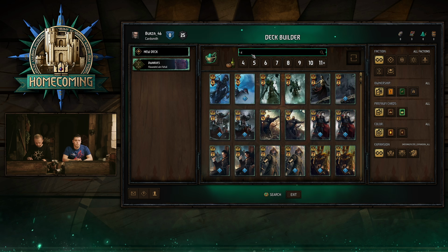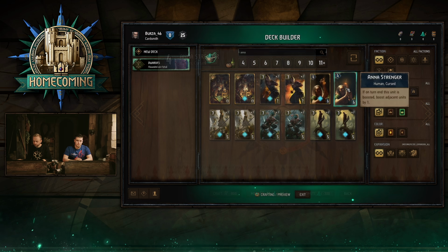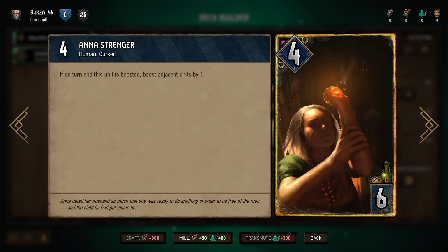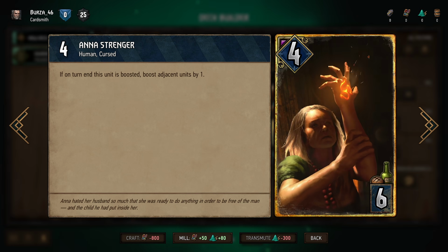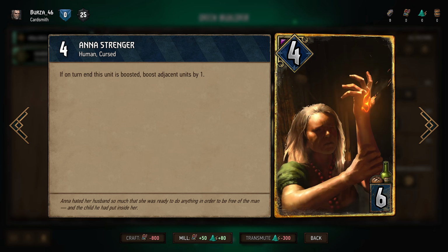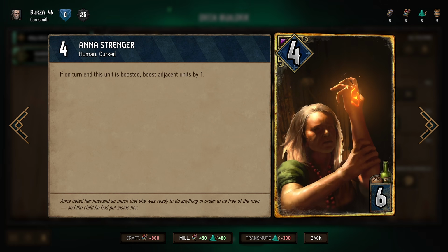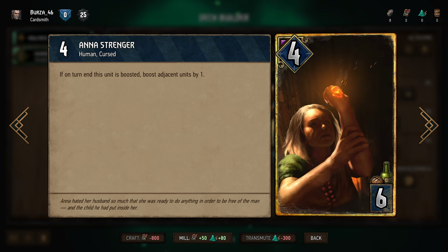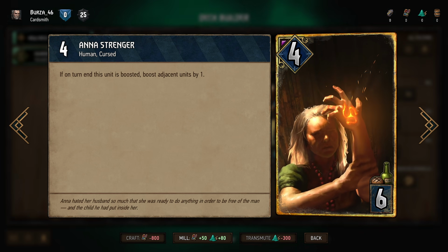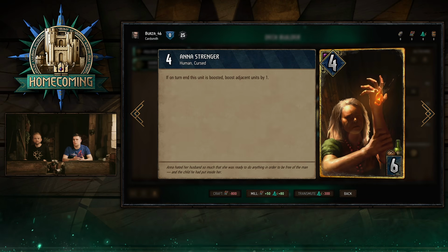So moving on, Anna. Oh, Anna. Also a familiar face, let's say. Very familiar. So she's a pretty strong card. She can seem weak, but boosting by 2 per turn is pretty strong right now as the power of the cards was tuned down. But she has a condition. She needs to be boosted herself. If she's not boosted, she won't boost units. Simple as that. And as I said, boosting is also a smaller theme in Northern Realms.